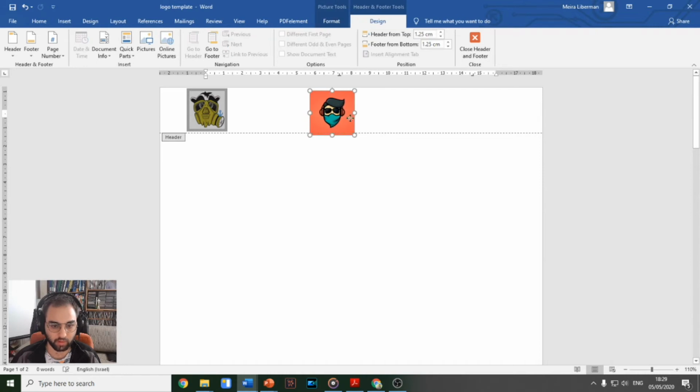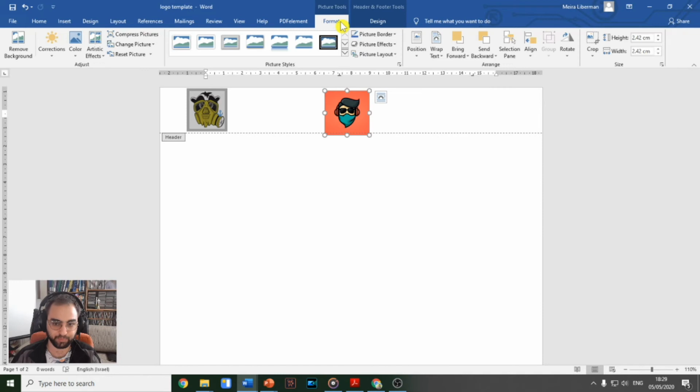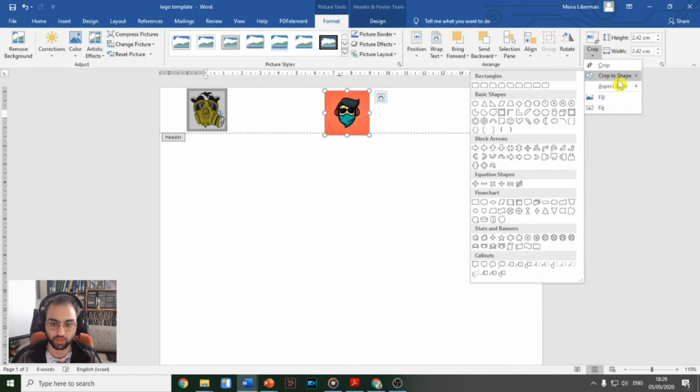Now after I have him here, everything is good, but I don't like the squarish look of this logo, so I'm going to change it into something nicer. How do you do that? You click on Format, and I am going to crop the image into the shape of a square, or maybe a circle.